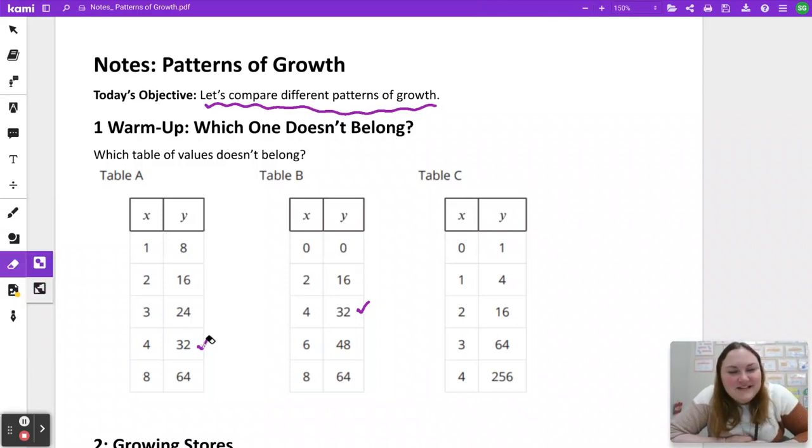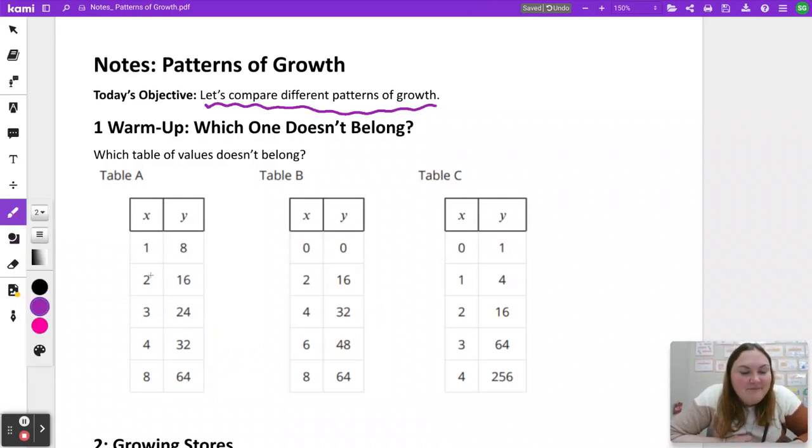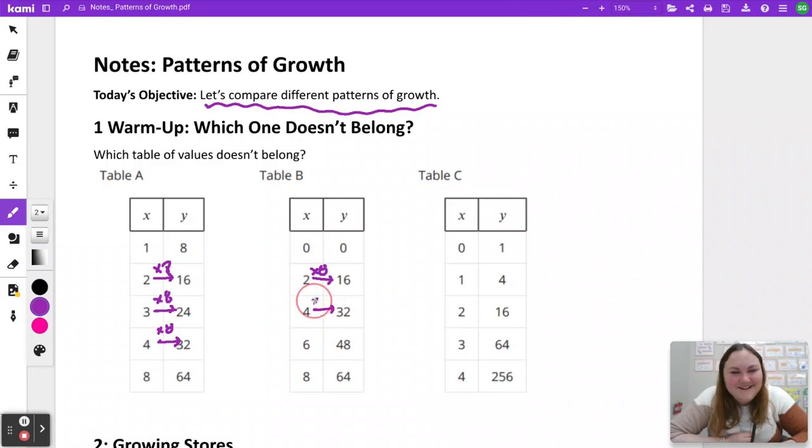We also had some students actually look at some of the math being done in the tables. So if I'm looking at my first table and trying to figure out how do we go from x to y, you may notice this pattern of multiplying. For example, 2 times 8 gives me 16. 3 times 8 gives me 24. 4 times 8 gives me 32. And when we come to table B, you'll notice that exact same pattern. 2 times 8 gives us 16. 4 times 8 gives us 32. Those also are over here in this first table. But we see that pattern of multiplying by 8.